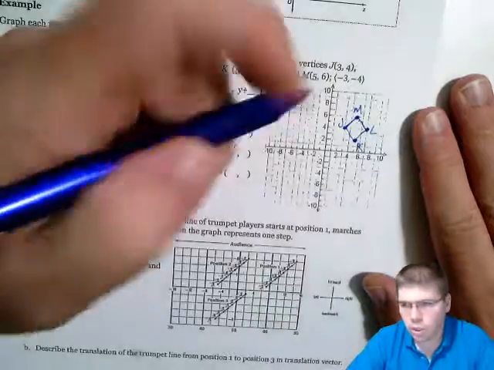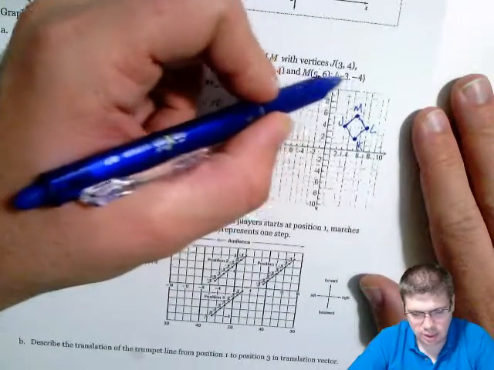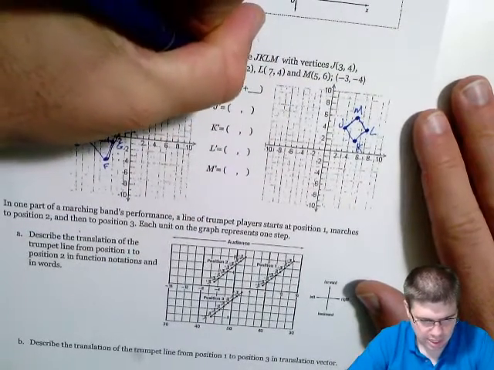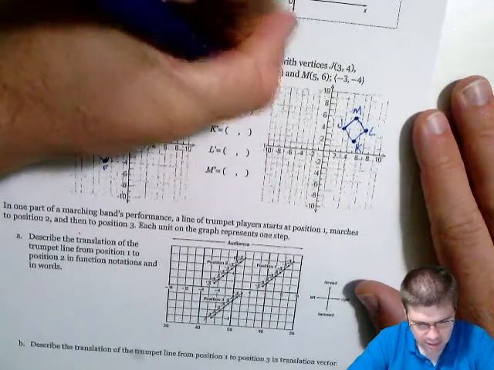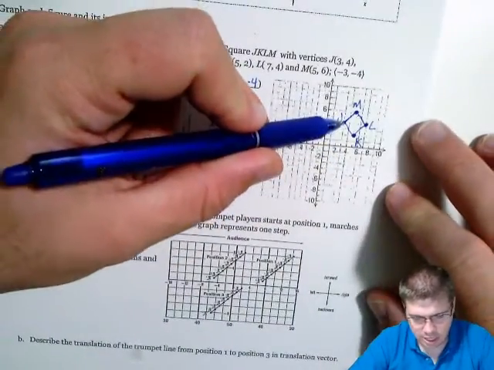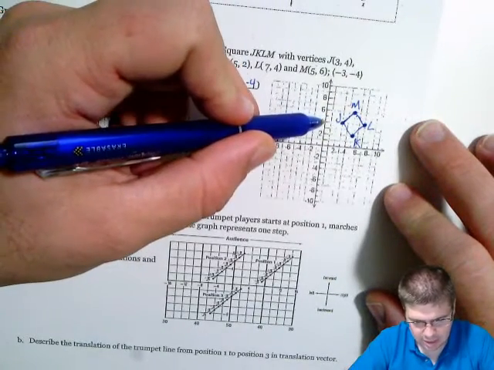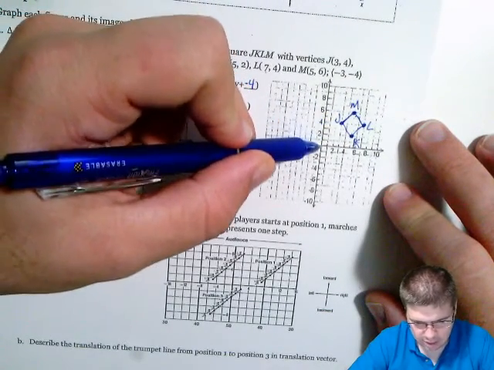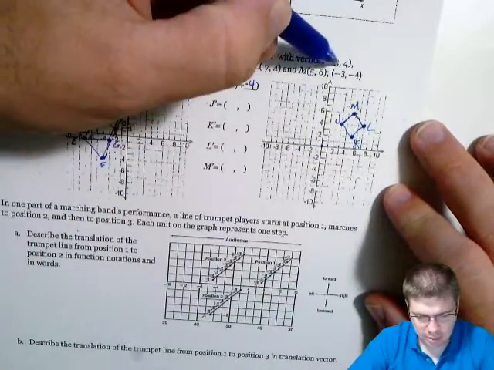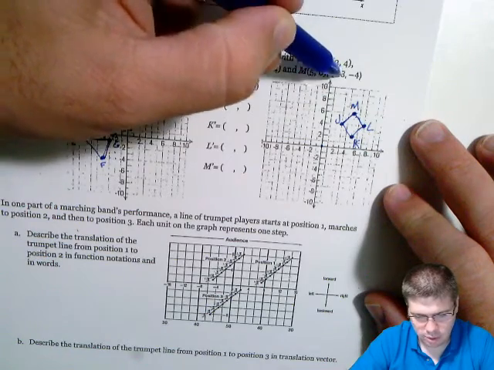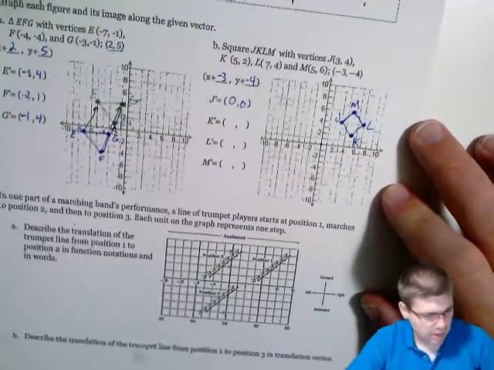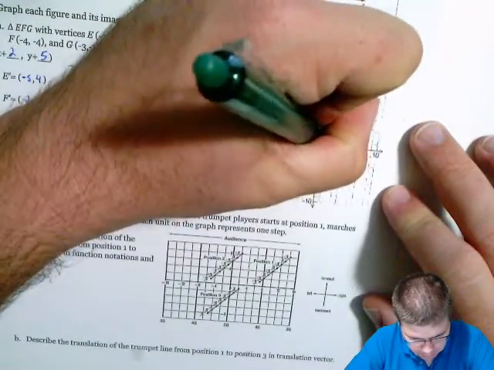Then we're going to translate along this vector. We're going to add -3 to the x coordinate, add -4 to the y coordinate. Or you could just think of it as subtracting 3 and subtracting 4. So, for instance, the point J, I could go -3 in x, so 3 left and 4 down, and realize we're going to end up there with J prime. We also could have done it algebraically. If we subtract 3 from that coordinate, 3 minus 3 is 0. 4 minus 4 is 0. And so we're going to actually be at the origin with our J prime image.